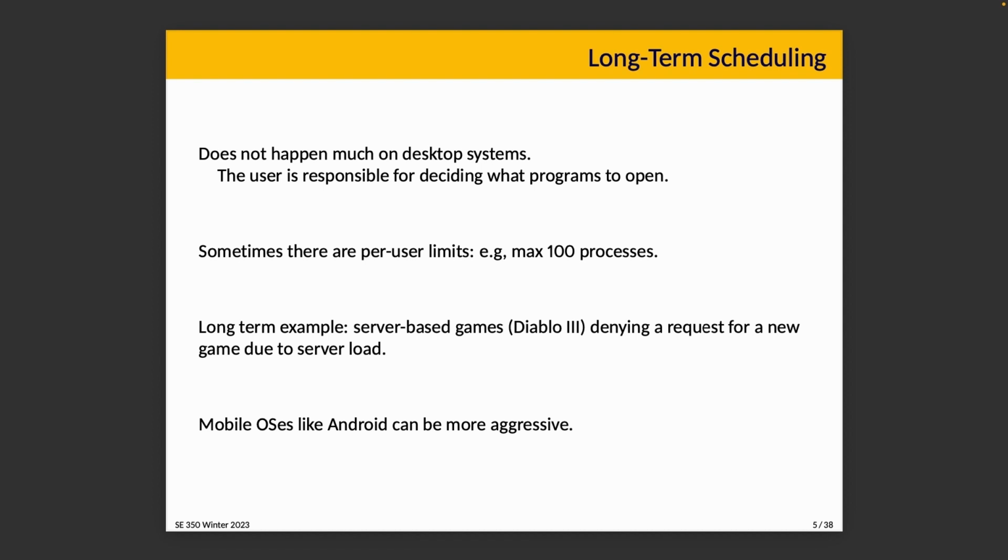But typically, your operating system doesn't stop you and complain. Now, we do sometimes encounter in real life long-term scheduling, right? Usually it's a remote service that is deciding to manage its resources. If you're trying to log into a game on launch day, for an online game, you may receive an error saying that the server is busy/full.